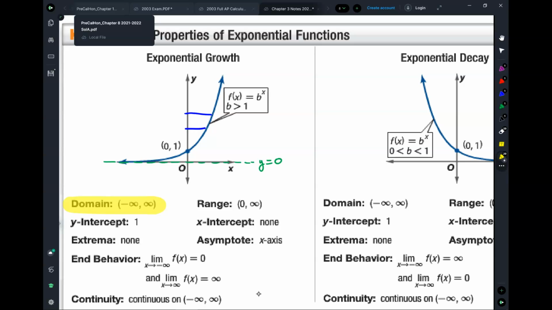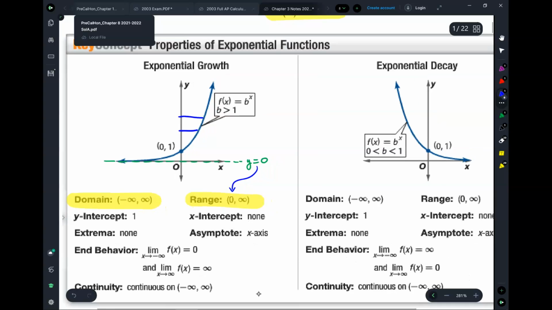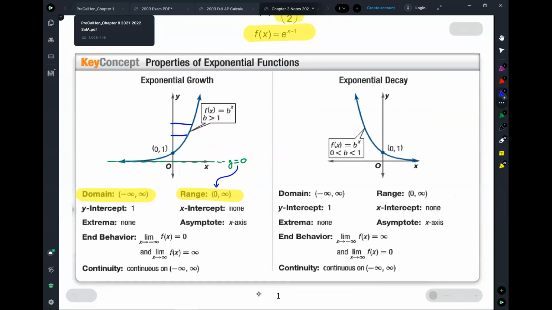The range is tied to the asymptote. It's either going to be starting at the asymptote going up or below and ending at the asymptote. So either 0 to infinity or negative infinity to 0, but it is tied to the asymptote. Okay? All right. That's what I want to talk about right now. So this is exponential growth. Now, back to this idea of you having the flu.